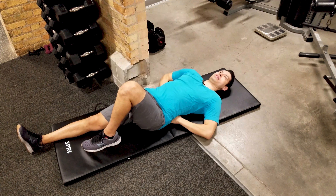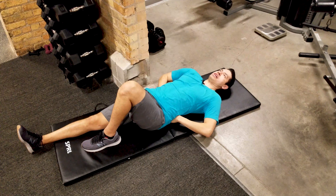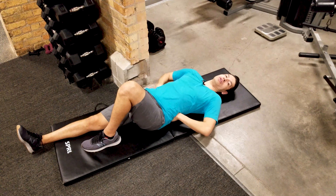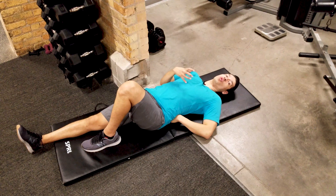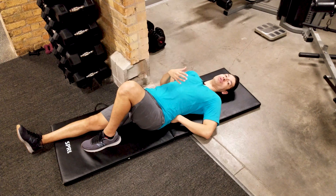Level two is where we lift the elbows, lift our shoulders and our head, and hold this position for all of our reps and sets. While it might not sound like a lot, lifting the elbows when you add the total amount of time you're actually lifted is quite intensive. You may think you're ready for level two or even level three, but I urge you to try level one first.